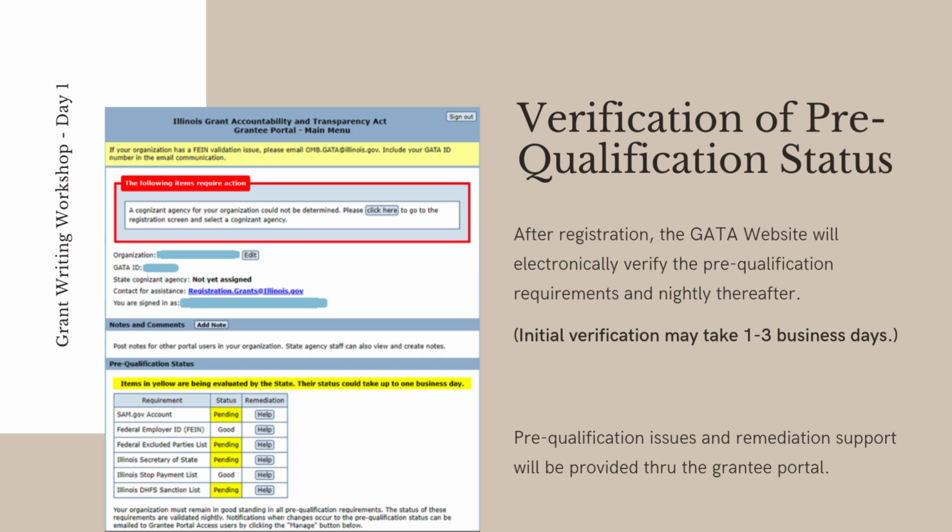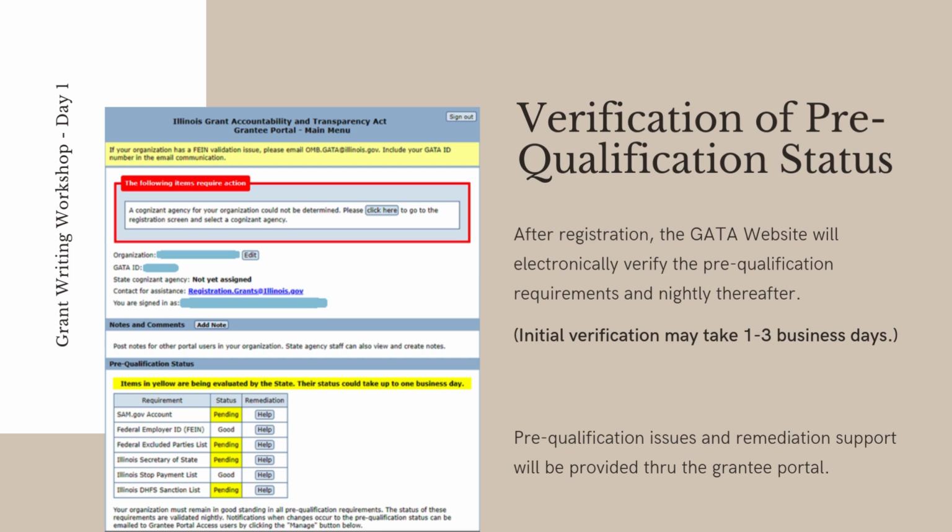Now, at the top of this page, you'll see where there's some additional information that you can put into the system, namely the cognizant agency that you are associated with through this GATA verification. The organization that I recommend as just a general catch-all for small business owners and entrepreneurs is DCEO, the Department of Commerce and Economic Opportunity, as far as what agency you'll be working closest with.